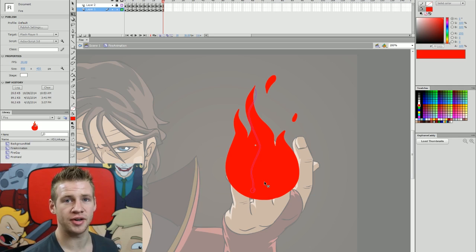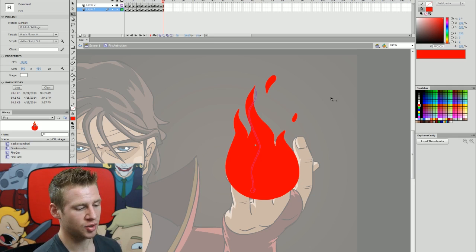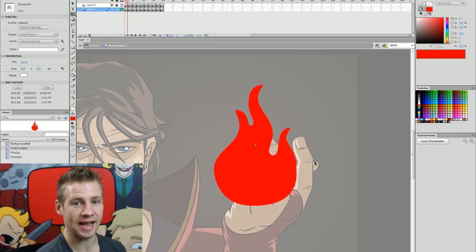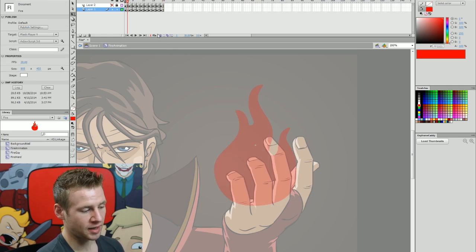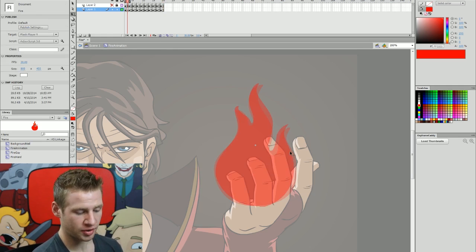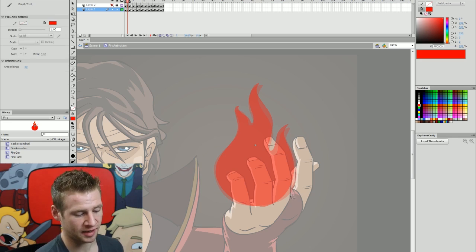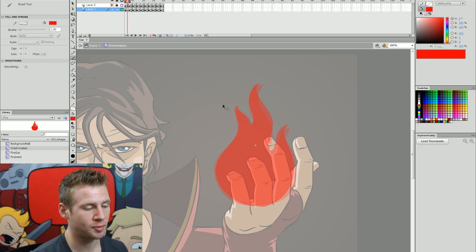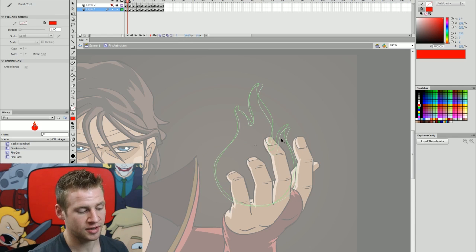The next thing I'm going to do is add in-between frames to all of these fire frames. So I can now hide my reference wavy line, and using just this layer, I'm going to hit F7 and make sure I have my onion skin turned on so I can see the frames before and after. Now, as you can see, this looks a little bit messy to follow. So there's another option that you can use, which is this one here, outline onion skin. So it's a different mode of it.